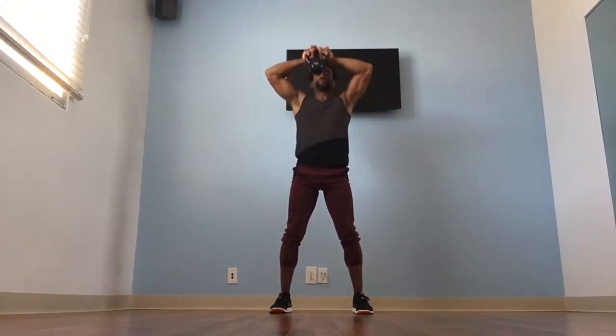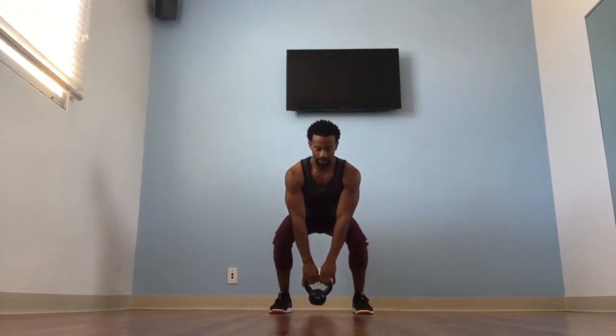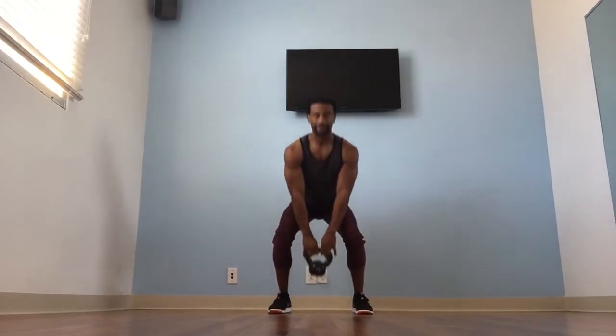Muscle building. Building those muscles that you don't normally use on a regular day, right? So we're making the whole body happy because we're building muscles, right? Would you feel this in the morning? Absolutely.